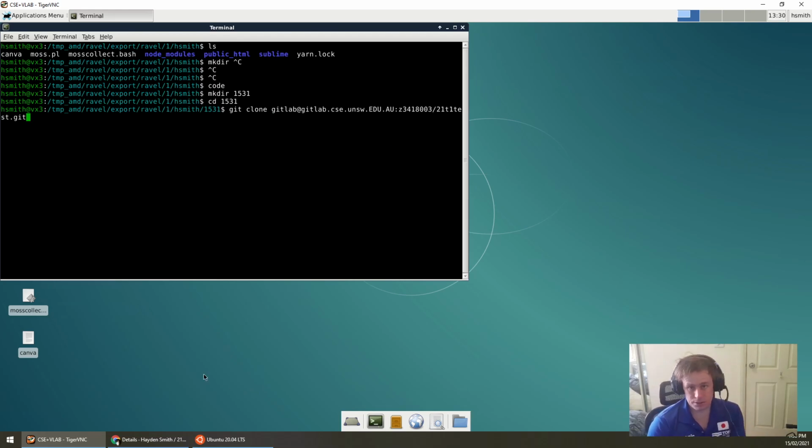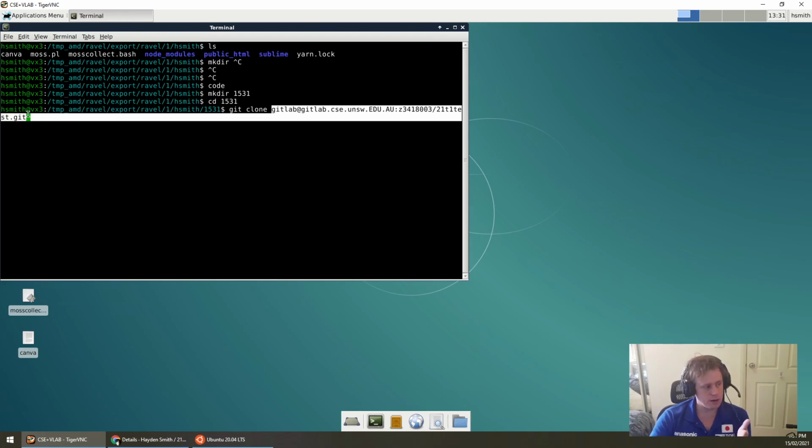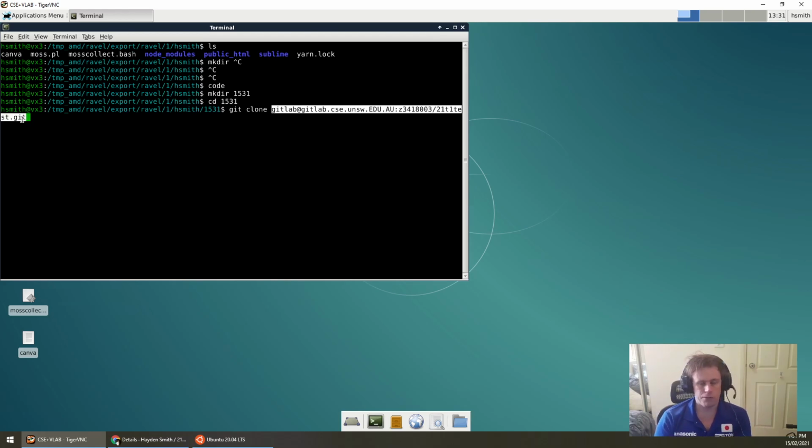Now Git, the command line stuff, always follows the same patterns. It always starts with git because that's the program you're running. You're using the Git program. And then it's followed by a command, which is like the action you want to do. Do you want to pull? Do you want to push? Do you want to clone? Do you want to add? All these different commands, they go on forever. And in this case, when I say git the program, I want to clone something. I'm giving it the URL, the address of the repository on GitLab that I want to clone and put on my own computer.